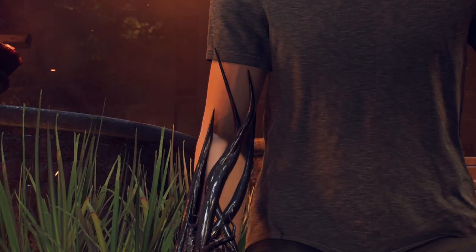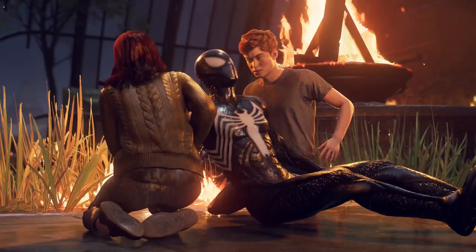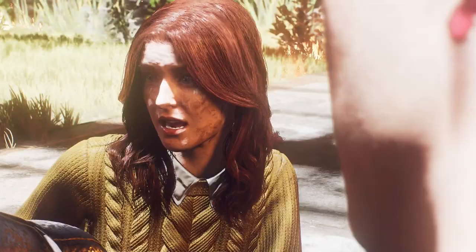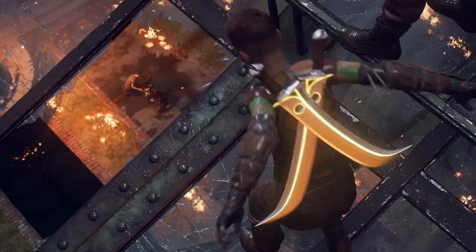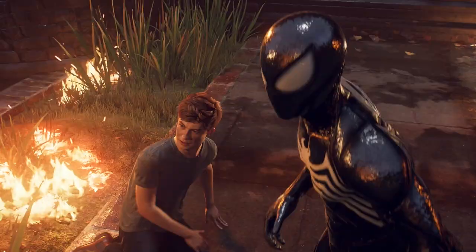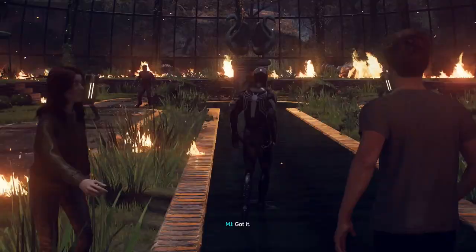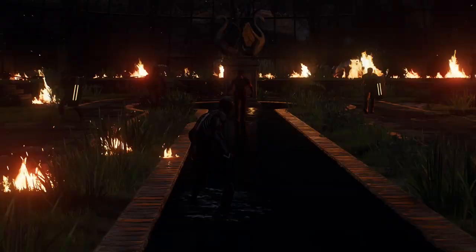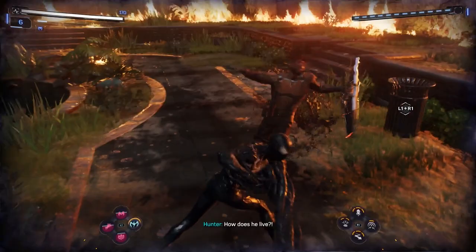The symbiote is transferring over. What happened? Word out the symbiote, Spider-Man. Oh boy, we get to play as the symbiote Spider-Man. Get him out of here. I'll handle this. Symbiote punch! Oh man. Guess your boss needs better aim.